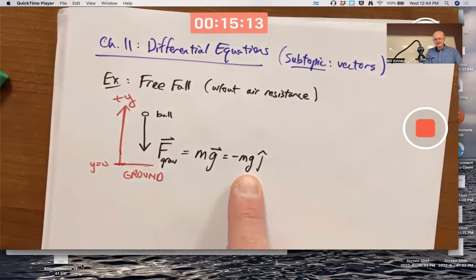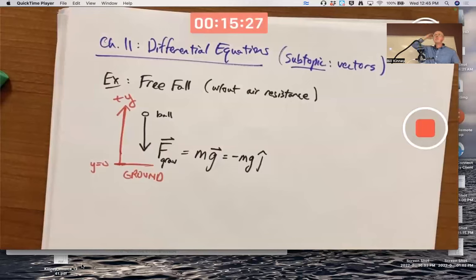It's also not 9.8 if you're up on the top of a very large mountain like Mount Everest. It's a little smaller, maybe 9.7 or something. If you go even higher into the stratosphere, say 20 miles up, it might be 9.5 meters per second squared. It's not actually constant. It's just approximately constant near the surface. If you're in outer space, technically not zero unless you're really far away from the Earth.